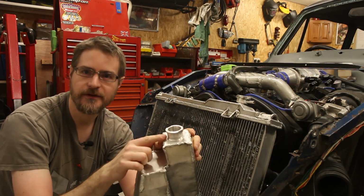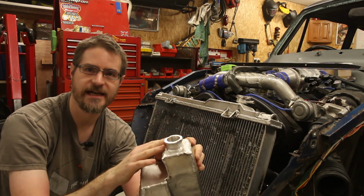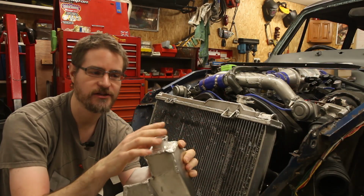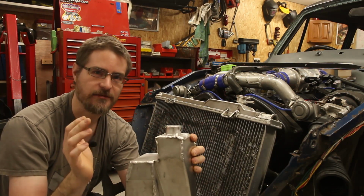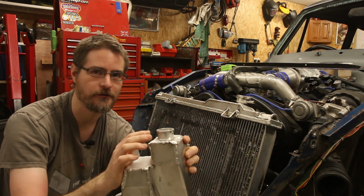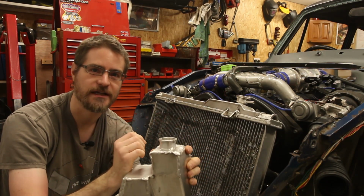So I salvaged the top off of the other expansion tank that I had. This did have a pressurised top on it, but I will probably just put a normal non-pressurised cap on it. This isn't going to be under a huge amount of heat and temperature. Hopefully it's not going to get over 100 degrees. So I shouldn't need the pressure relief from that.